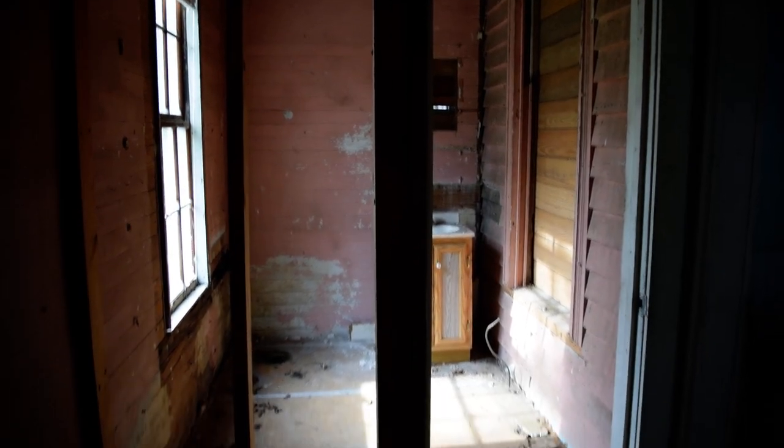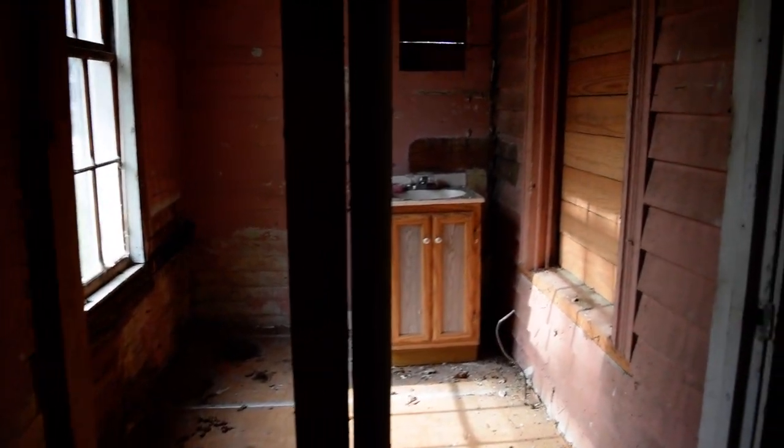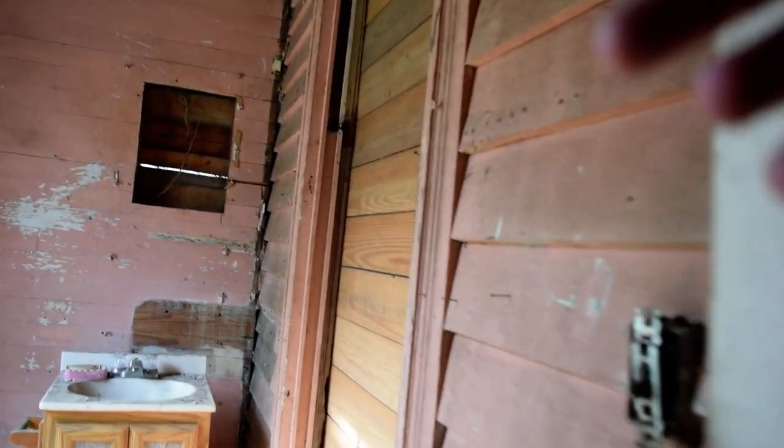A little bit of rot here. This goes into a bathroom. I don't know if you can tell by this video, but this is a porch floor and it slants just like a porch floor. So I'm going to rebuild that and make it level. Not going to change any of the walls — this will still remain where it looks like an outside wall, and this will keep the window opening, but may put some shelves in there just to hold things. This wood here — obviously there used to be a window there. I'm going to better seal this, may actually have to replace it with some tongue and groove shiplap just to make that closed off.